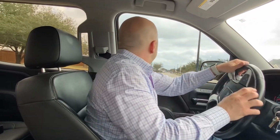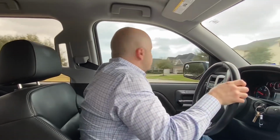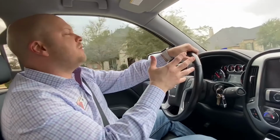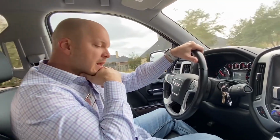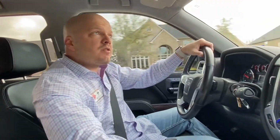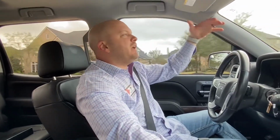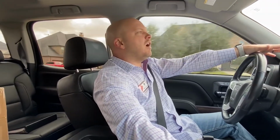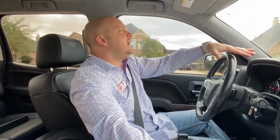We will go to the right. There's an elementary school on site over there. I don't know if you can see it. And we should be coming up upon another rec center shortly. But anyway, back to the school, since I just pointed out that elementary school. Firethorne, depending on what part of Firethorne, you are going to be seeing schools zoned to both Lamar Consolidated Independent School District and Katy ISD.